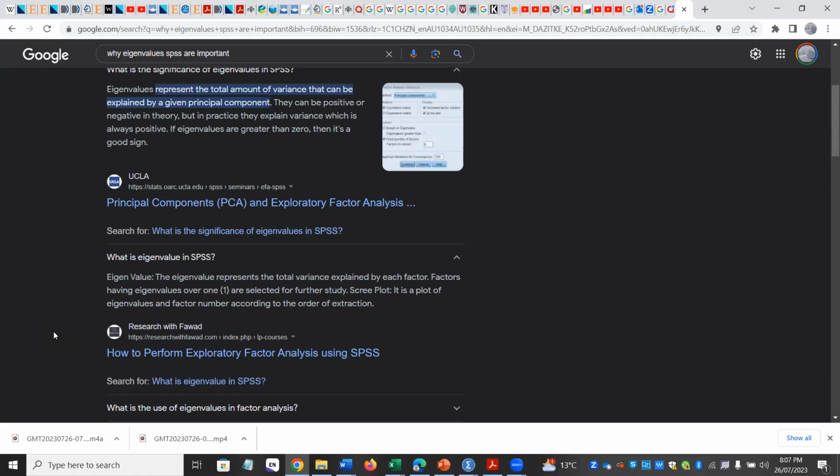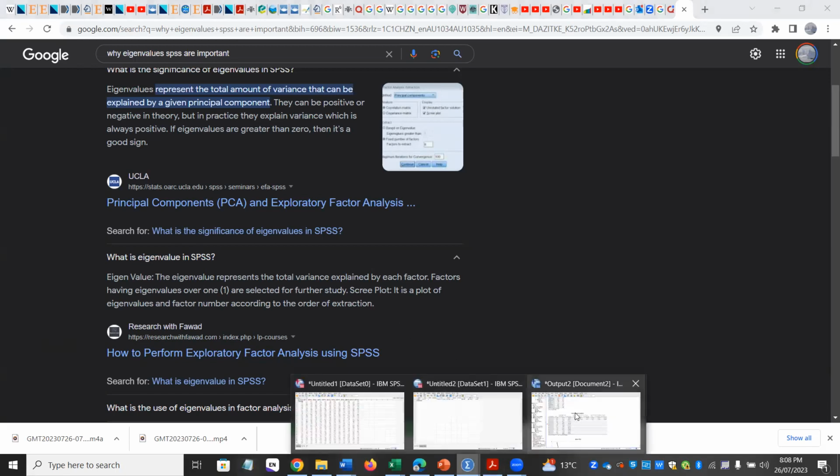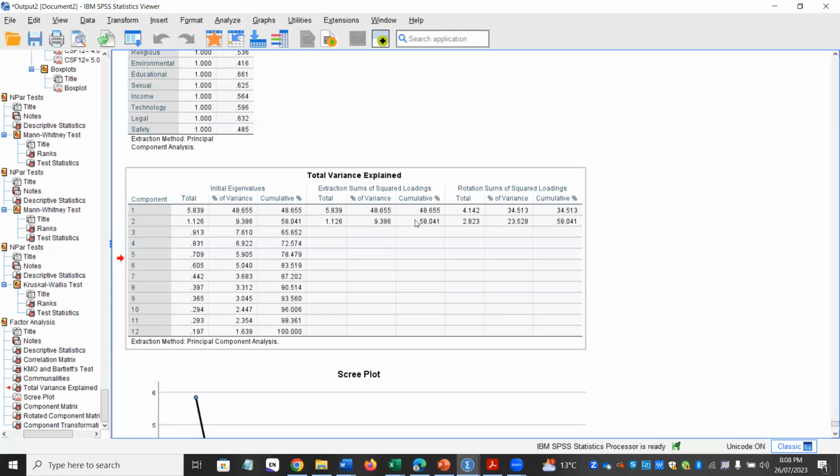Okay, so eigenvalue represents the total variance explained by each factor. If you put all of them together, the factors that are coming together should be greater than 1, which is normally the threshold. So based on this, there are 2 components. Under those circumstances, we should extract 12 components, but the 2 of them stand tall, and these 2 that stand tall were able to get eigenvalues more than 1.